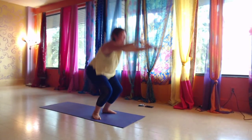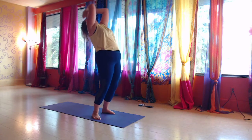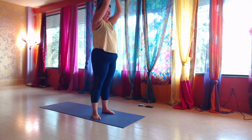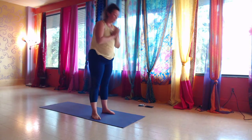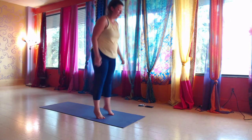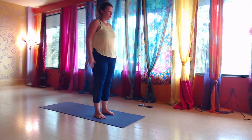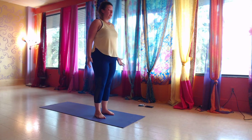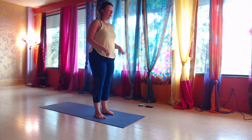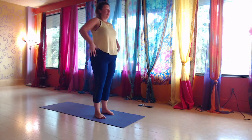Press all the way up to standing, reach back, maybe take a back bend. Pressing those hips forward. Coming back towards neutral, reach up. Hands to heart. Beautiful. Starting to prep the feet for a little balance pose, squeezing into toes, rocking into heels. Standing nice and strong. Find a strong mountain pose, working through every muscle. Engaging through the feet, engaging the arches, trying to lift them up. Lifting all the way through inner thighs, pressing the outer edges of the legs down, little tuck of the pelvis. Inhale and lengthen. Exhale, relax those shoulders.